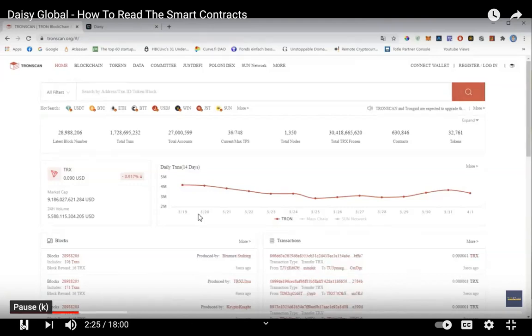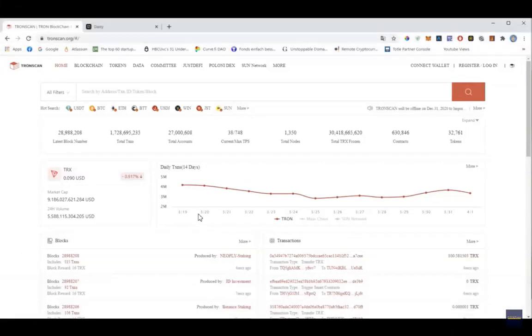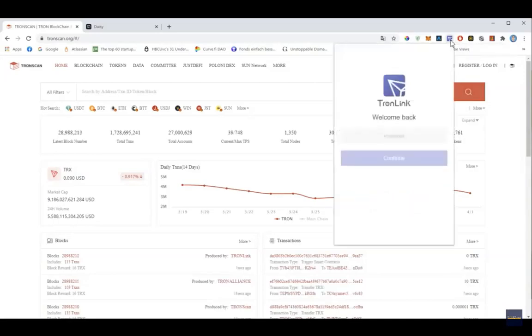You go to Tron Scan, and before you can operate or read the smart contracts, you have to connect your wallet, right? You see that button in the upper right, connect wallet? That's the one you have to click. But before you can do so, you have to connect your TronLink wallet. So just enter your password to get into the wallet.